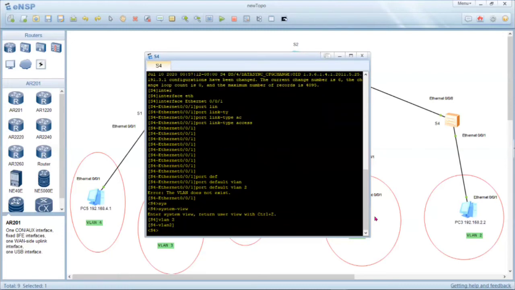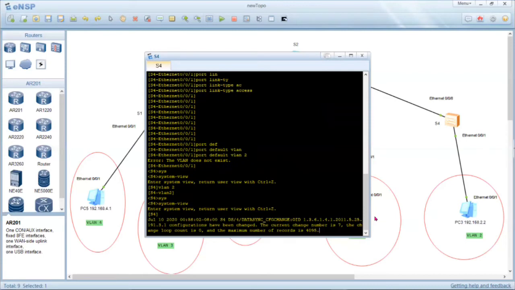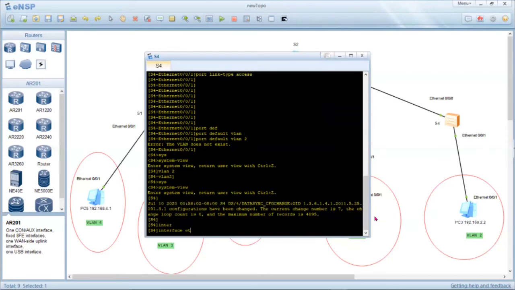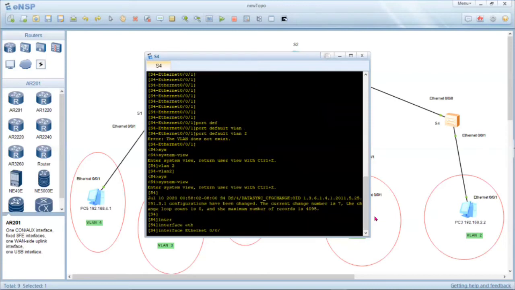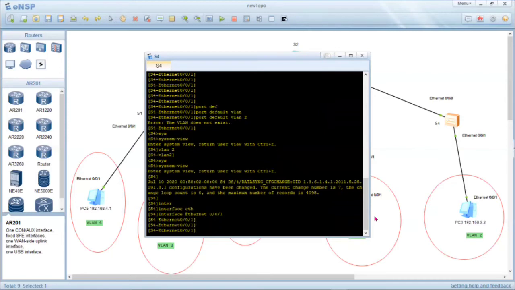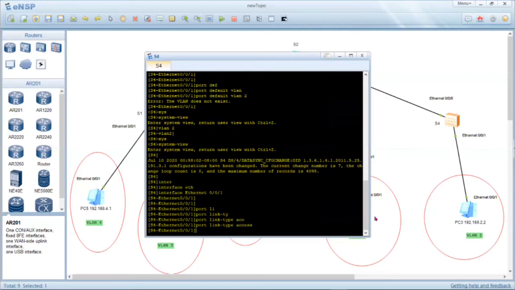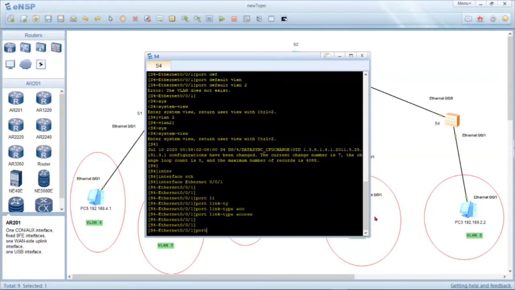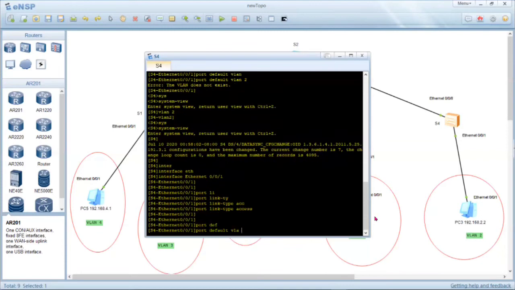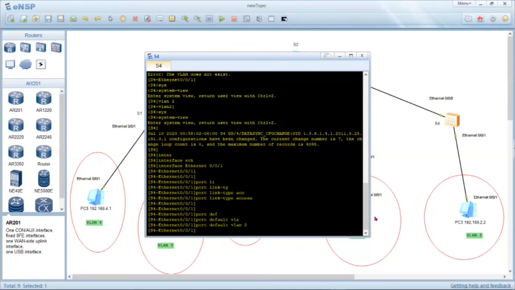So here we go. System view, interface Ethernet 0/0/1. So port link type. I want to make sure that all the port access is already assigned there, and then port default VLAN 2. Awesome.